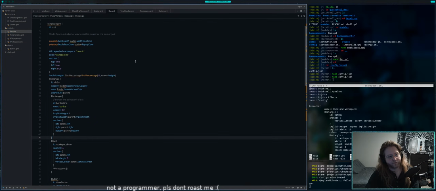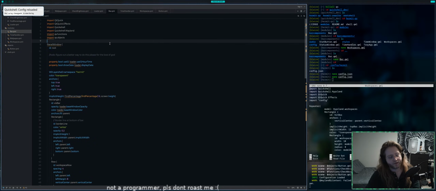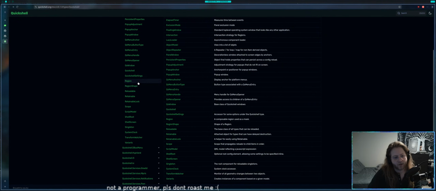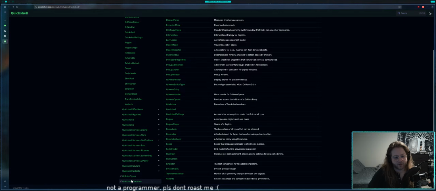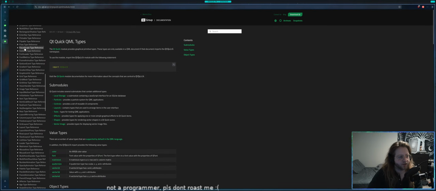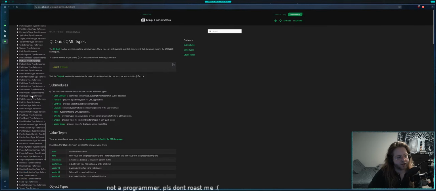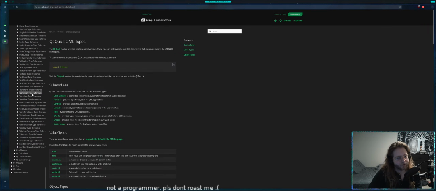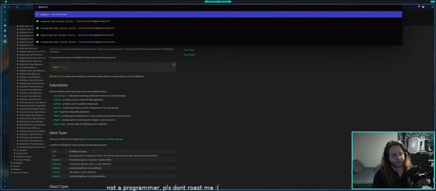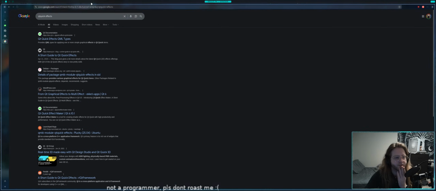What I want to do, so let's take a look at Quickshell's effects. So actually it'd be Qt Quick effects. So Qt Quick dot effects. Qt Quick effects. Let's see here.